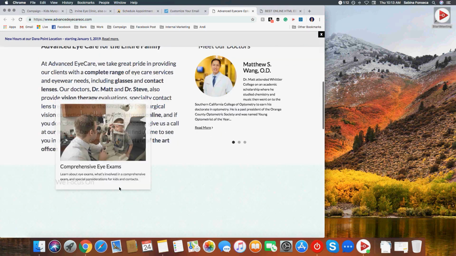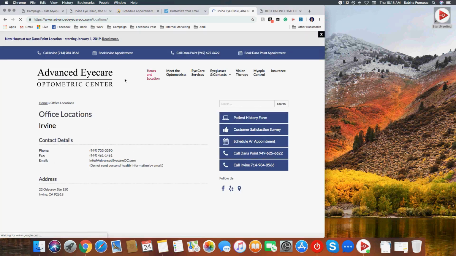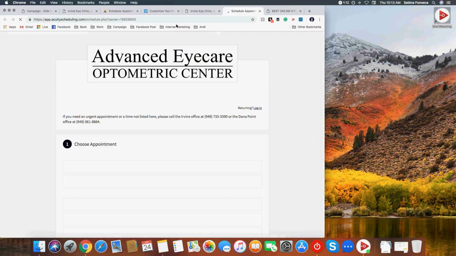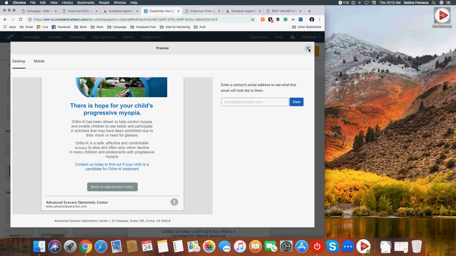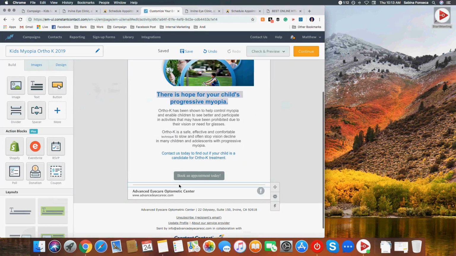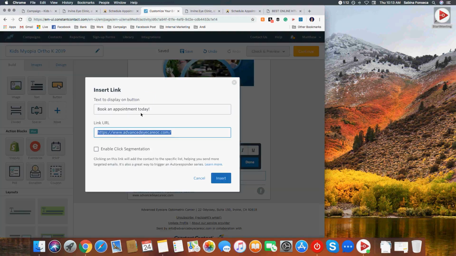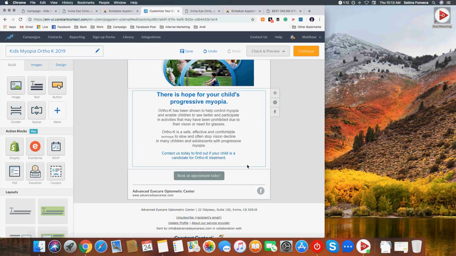So I'm going to change this link only because we found a book an appointment link for both. I'm going to copy this, and then we're going to close this and edit this link. Paste the new link and then click insert and then click done.